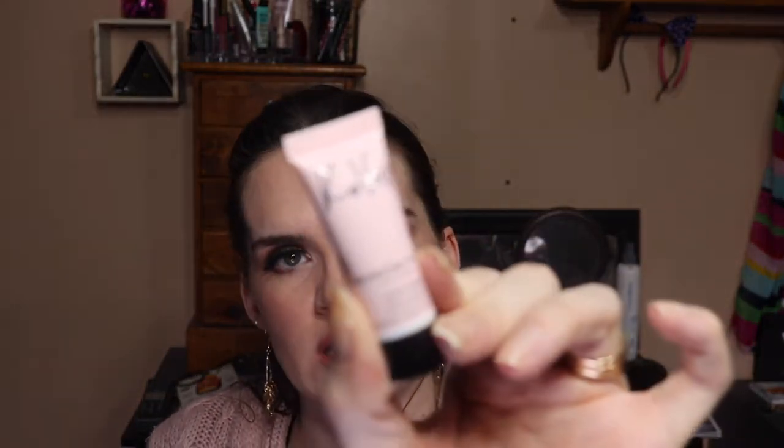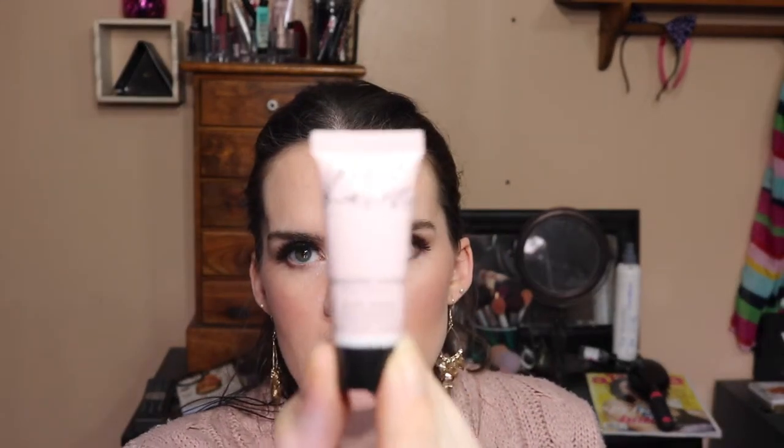Next is a bronzing lotion glow cream from Kvoss. You apply it to dry skin and massage it in. I tried a little on my hand and it looks pretty good after rubbing it in — it would be great in the summertime. It doesn't really have a scent, which I think is cool.